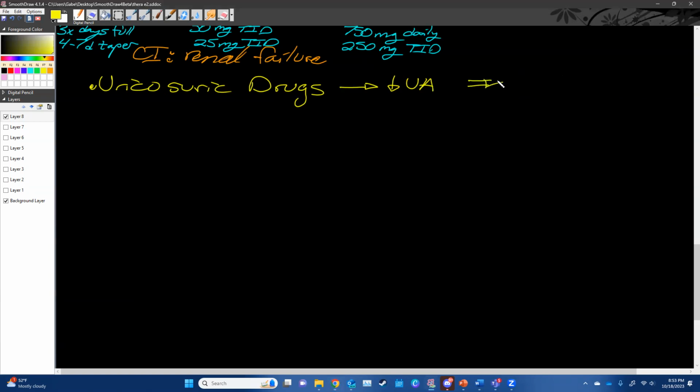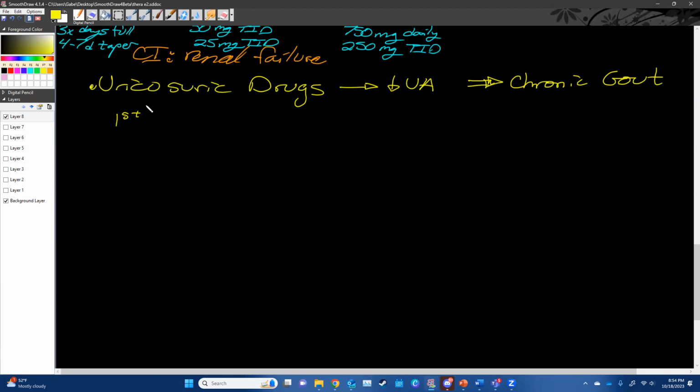Where these are going to get used is in chronic gout. What we care about here is that you consistently keep getting gout. These are not drugs that you would use in someone who gets their first gouty attack. Maybe that's their only gouty attack they're ever going to get. This is for someone who's consistently getting them, usually because of genetic issues or because of a drug combination that we can't get rid of.